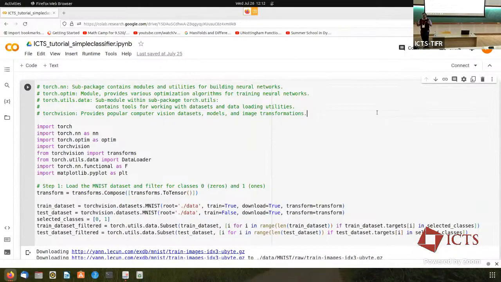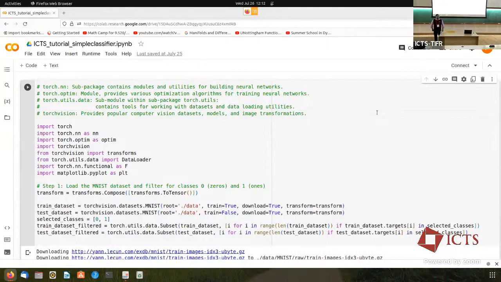I mean, this is a very simple piece of code. What I want to show you is I want to talk to you about the essential elements of constructing a Pytorch script. Okay. There's many ways people use Pytorch. One of the simplest is to run it in something called Jupyter Notebook.